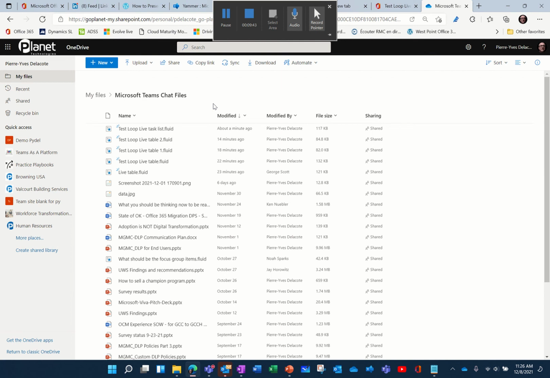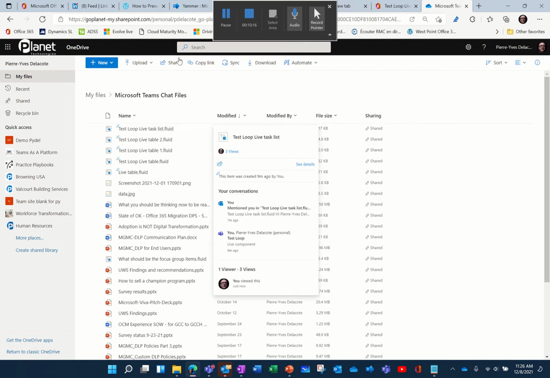It's a component that is seen as a document, and then you can use it in different environments. So potentially it will be available for anywhere access. That's why it's working on mobile and on desktop, and potentially it will also be available to external access, though I didn't try it. All the benefits of OneDrive will be leveraged by Loop live components, and the file extension is .fluid. Hope this was helpful.